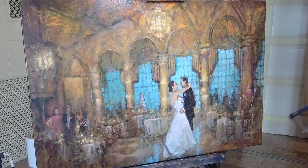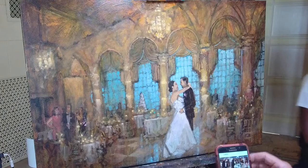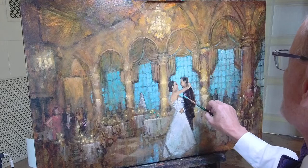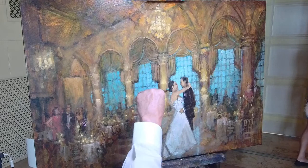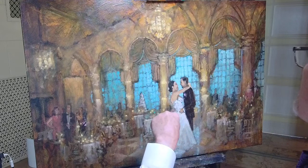Aha, uh-huh. I think there's supposed to be daylight. I'm trying to think of a delicate way to say this. Indeed, under Caroline's boobs. I usually manage to avoid making anatomical references during my wedding painting. Yeah, it's better. Add a little bit right here.